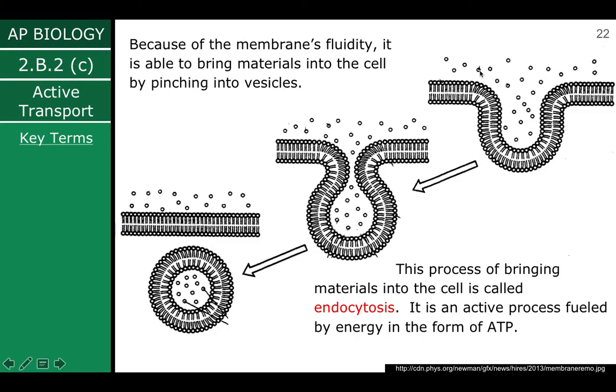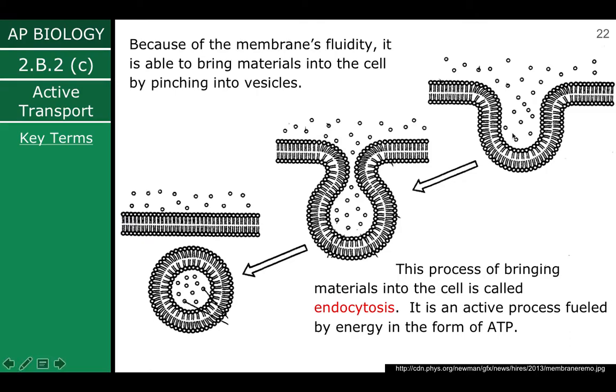Hence the arrows. So this is an example of endocytosis. I didn't see this arrow at first. Endocytosis, because all these particles are coming into the area of the phospholipid bilayer, and the bilayer is going to close off here. You can see it's starting to close, and it's going to form a vesicle. This vesicle is going to help transport these particles to wherever it needs to go within the cell.